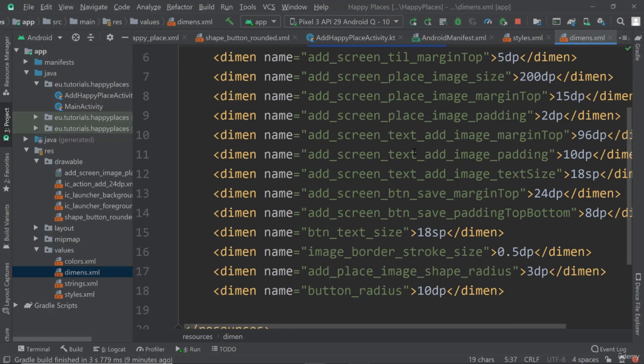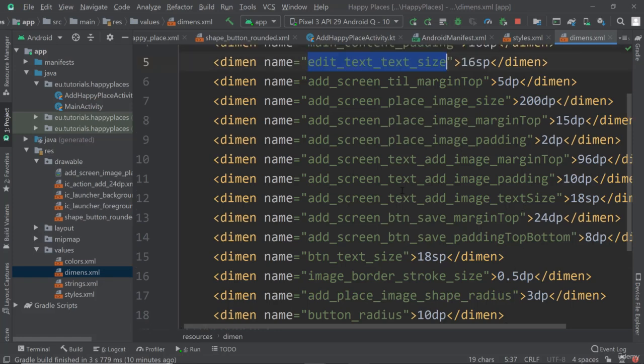So if I then later on look through the design and I decide to use different values, I don't have to go through the Happy Places or Add Happy Place XML file. I just go to this dimensions file and I can change everything from here. This becomes especially useful when you have multiple screens which are using the same kind of sizes. Okay, so if you have, let's say, 3-4 screens, they are all very similar to each other and they have many things that they share with each other, then it would make sense to change the dimensions in one spot.